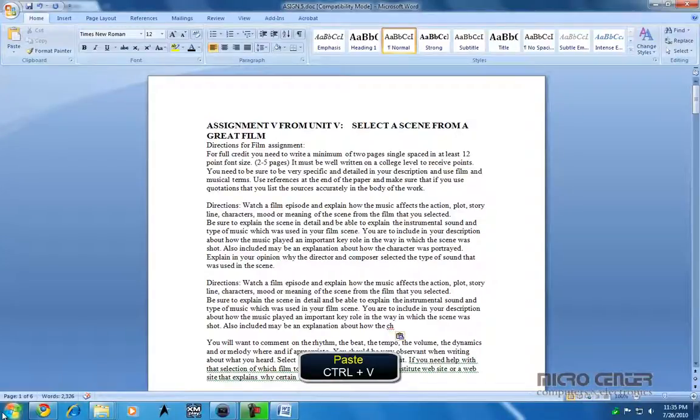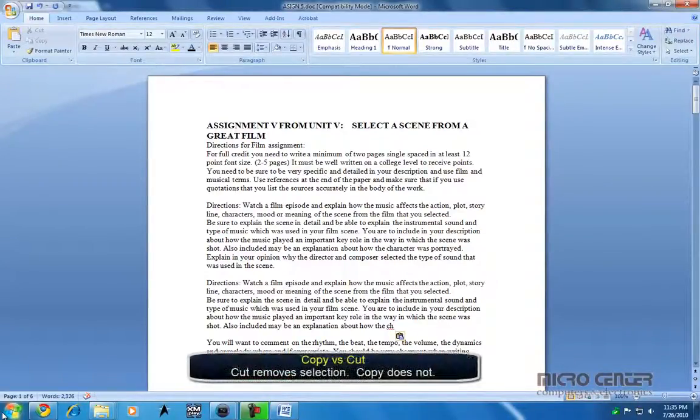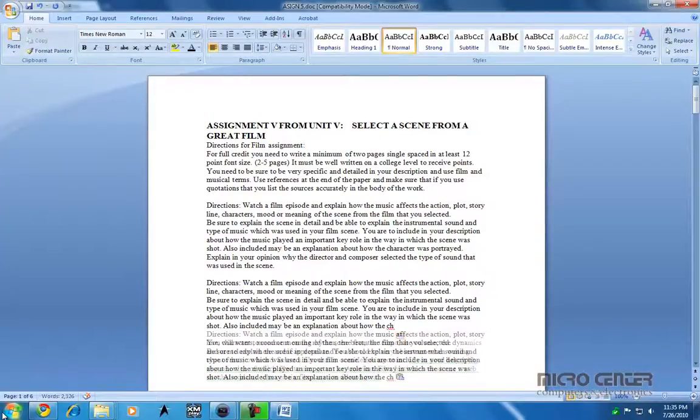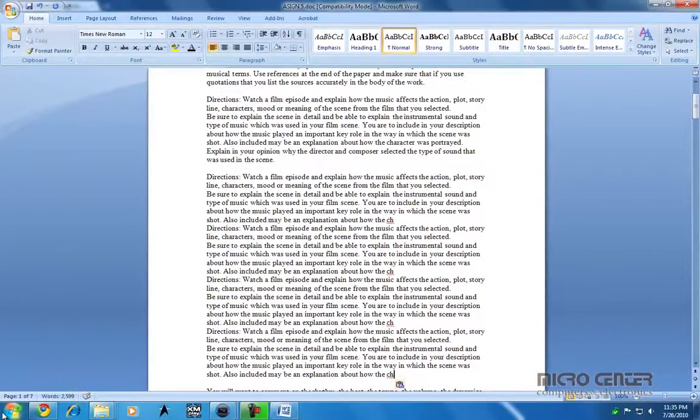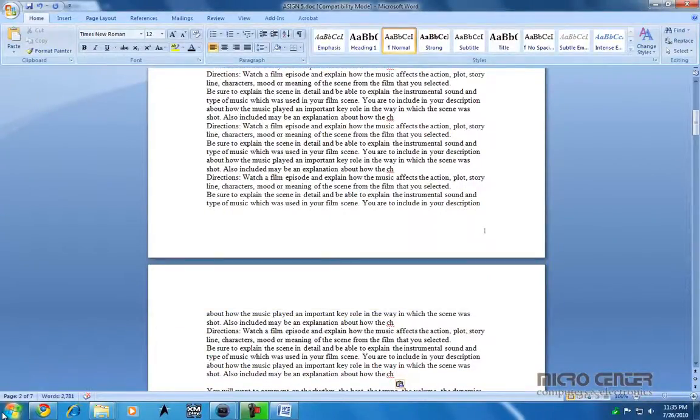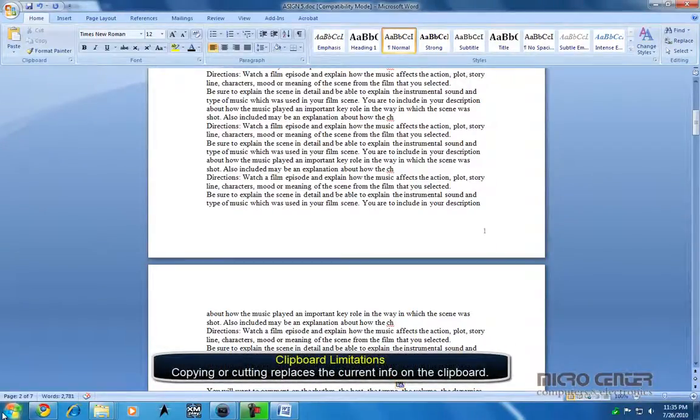The difference between copying and pasting versus cutting and pasting is that when you're cutting, it will actually remove the text that is selected, whereas copying will not. In all cases, after the text reaches the clipboard, you'll be able to paste an unlimited number of times. So, by default, the clipboard can only hold one group of things. If you copy or cut another selection, it will replace whatever's currently on the clipboard.